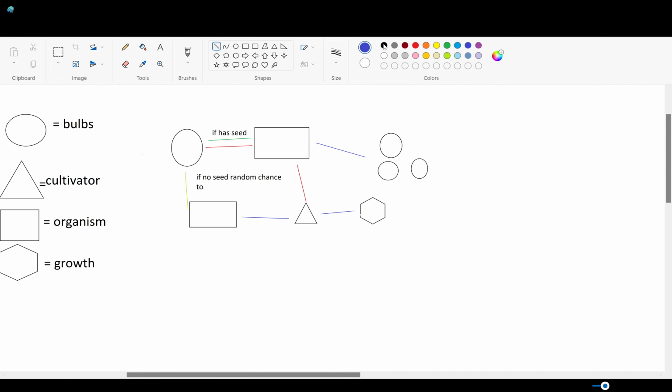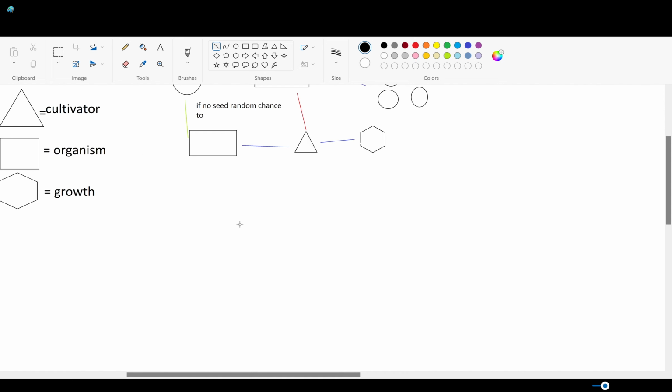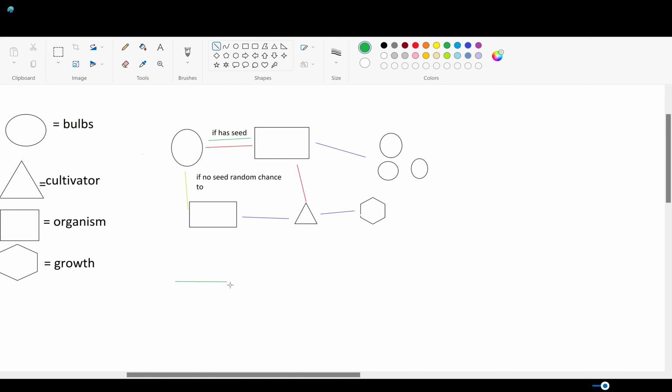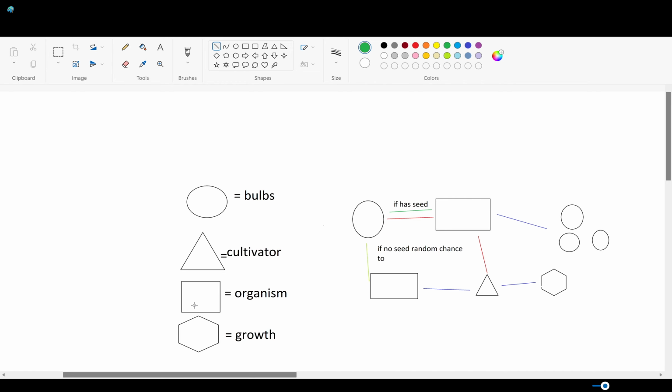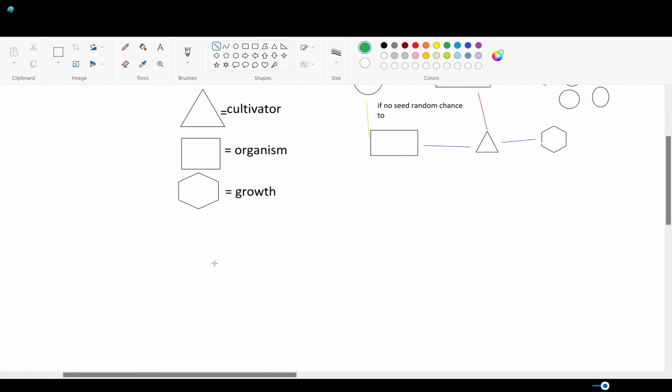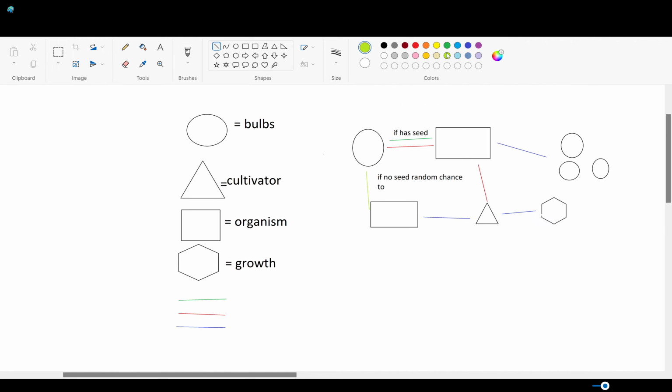Alright, now time to color code it, and we're done. So, first things first, we have this line. Where should we put our color code? Let's put our color code right below the keys, because that makes a lot of sense. So this, well, actually, let's make it a squid now. This. So we have that. We also have red, and this purplish blue, and lime. And that should be it.